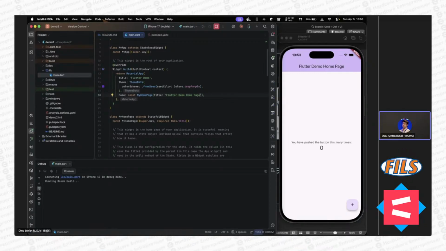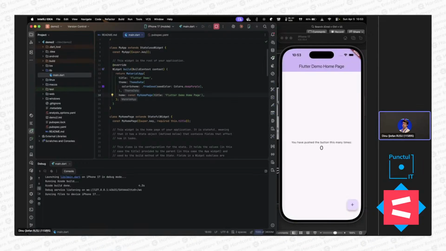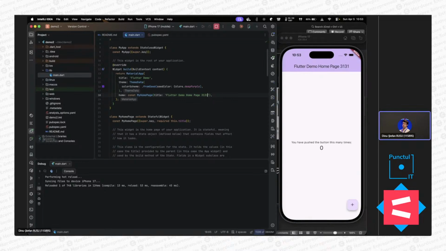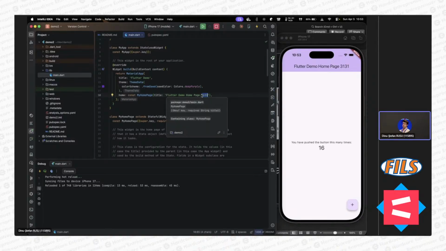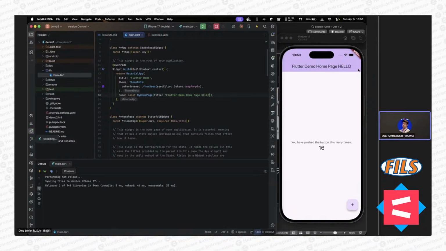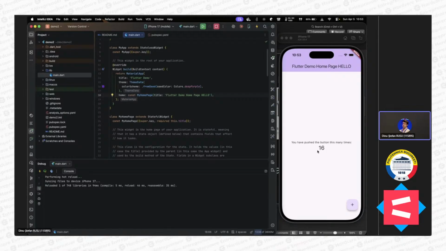So my point was, when you make your code changes, as long as the app is started, you will see the changes apply in real time. So it has hot reload. If we do this and save, you will see instantly on the UI that this changes. And also it will preserve state. So for example, if my counter is at 16 and I change something and press save, it will change, but the state will be preserved. So I don't have to start pressing this 16 times once more after I hot reload the app. It just has the state already kept.